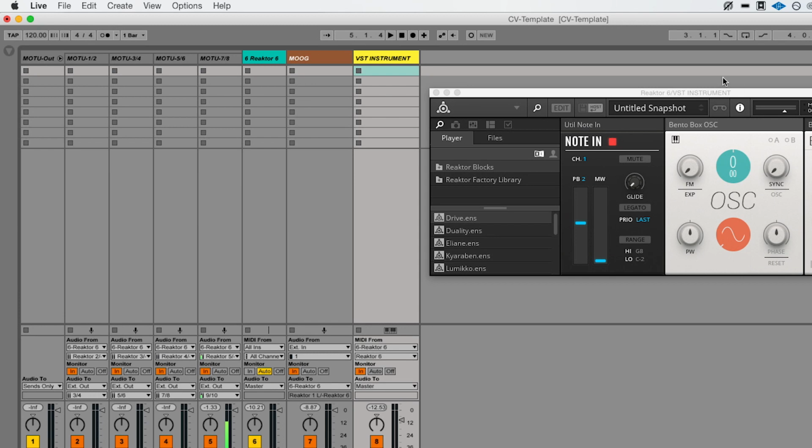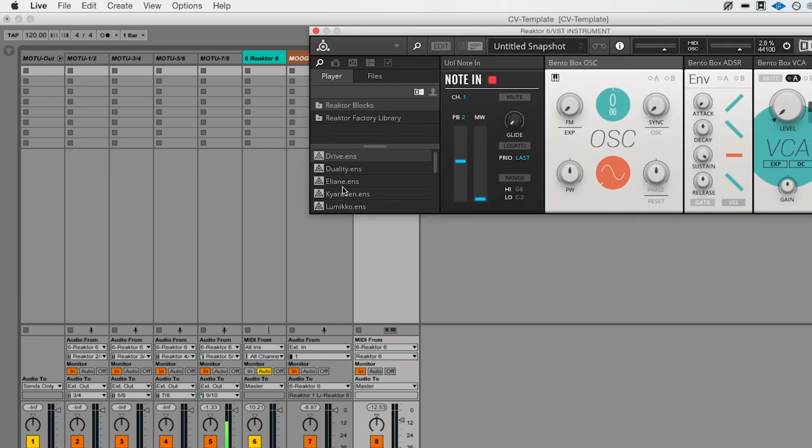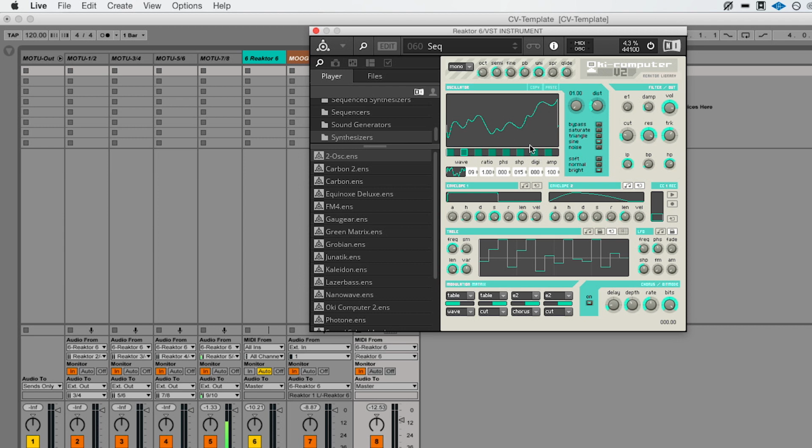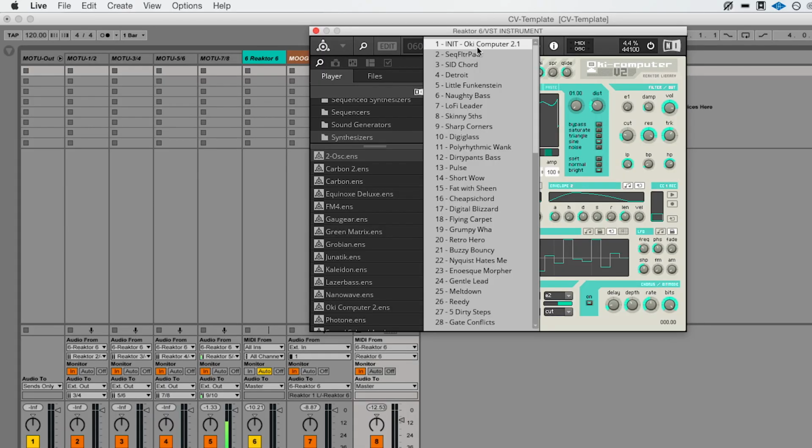So it's very easy now to get a different number of synthesizers playing together and make a very dense, complex sound. So instead of something simple like this sine wave, we could use something with a more digital quality to it, or digital tone, something like the OK Computer synthesizer, which comes with Reaktor and is essentially what's known as a wavetable. So these tend to be, they don't have to be, but they can have a more digital quality to them.